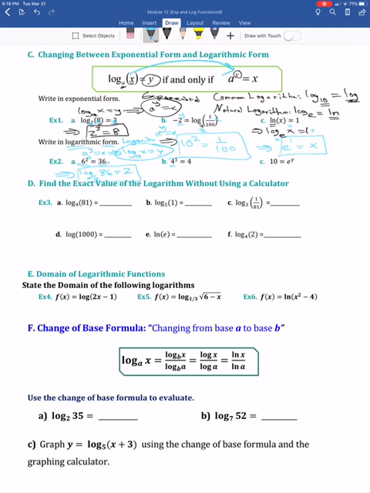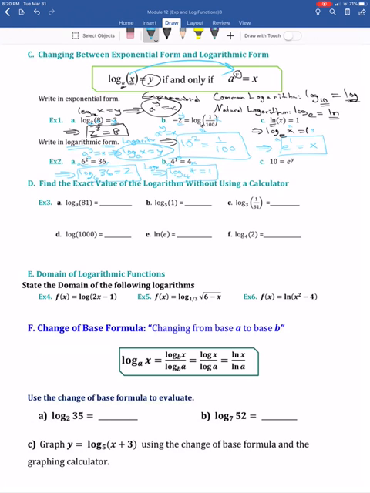Same thing here, a to the y is x. What's our equivalent logarithm? Let's go ahead and convert it. That's log base 4 of 4 equal to 1, right? A to the y is x, log base a of x is y. So again, just rearranging it. If you need to label your parts, you can label your parts. You can write your logarithm out: log base a of x is y. So log base 4 of 4 is 1, because 4 to the 1 power is 4.